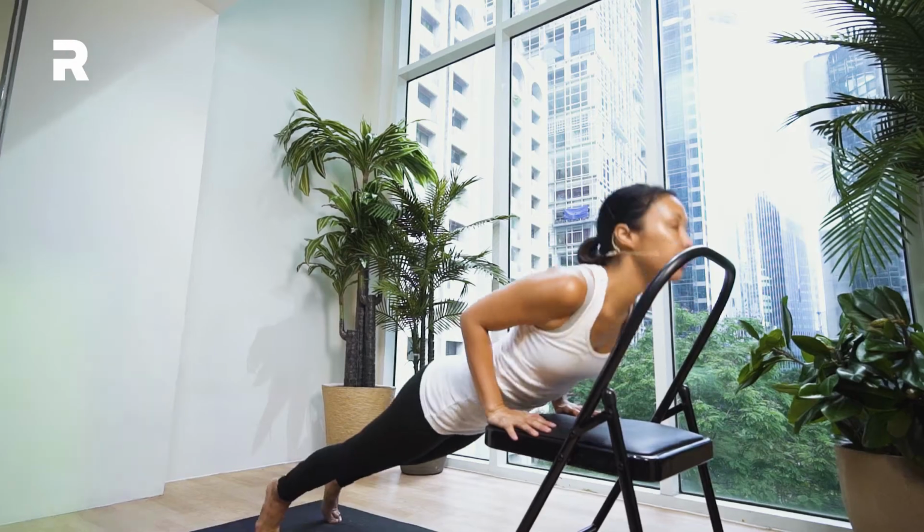We'll be using a chair to do a nice, easy, and gentle yoga flow with the support of a chair. This is perfect for beginners, as well as prenatal and postnatal friendly.